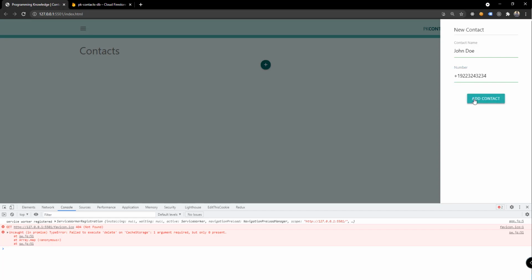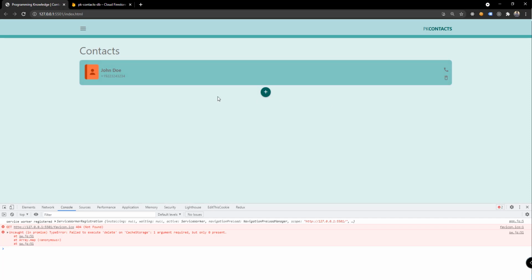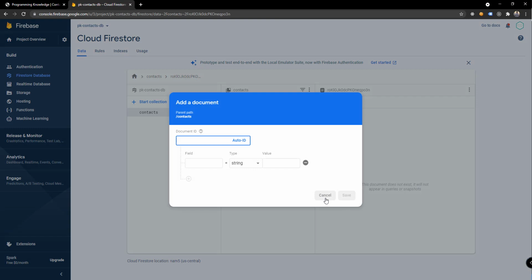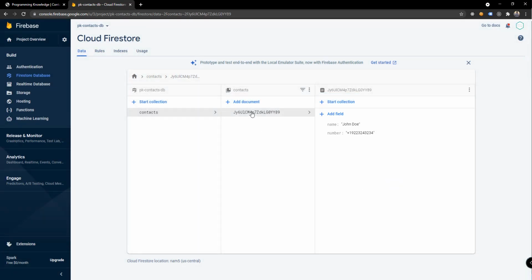Okay, and then add. As you can see here, you have a new contact added into our database, and this is persisted, uploaded into our Firebase database. We don't want to add a new document. Let's just view this one, and we have here John Doe added into our database.